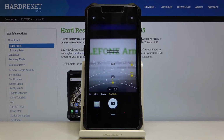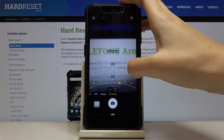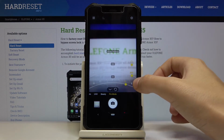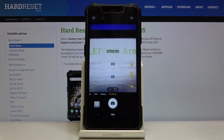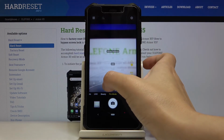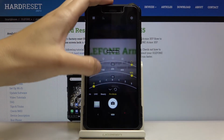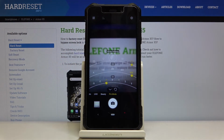So this is the exposure compensation. By using this we can also adjust the light of our picture. By going to the right we can make it just more bright, as you can see, and by going to the left we can make it more dark. So this is how it works here, and this is how to adjust these settings.